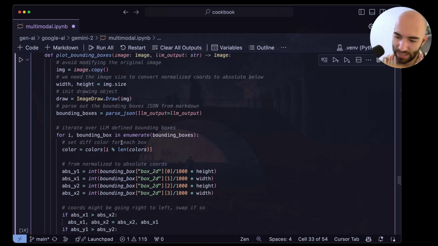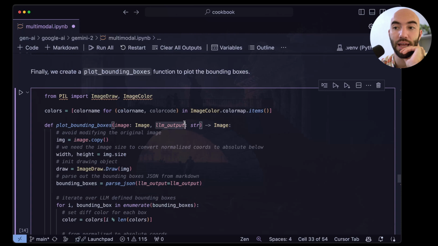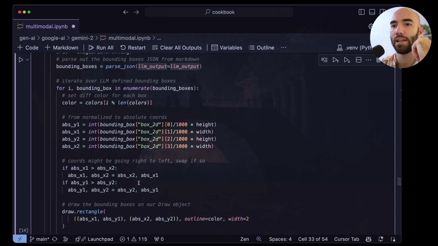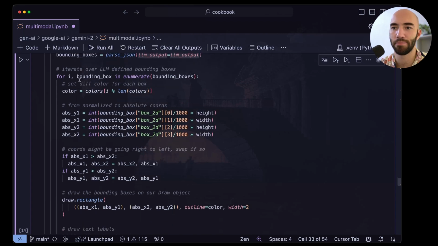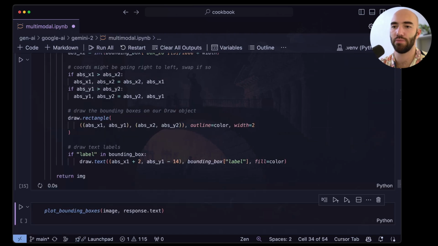Basically, we take the picture and draw on top of it. That's what this draw image will allow us to do. We extract our bounding boxes from the LLM output, and then for each bounding box, we go through and draw them on. Let's run this and see what it gives us.